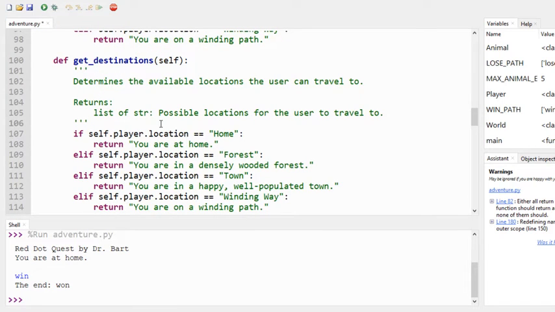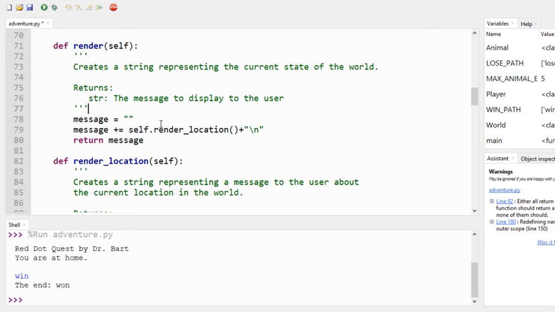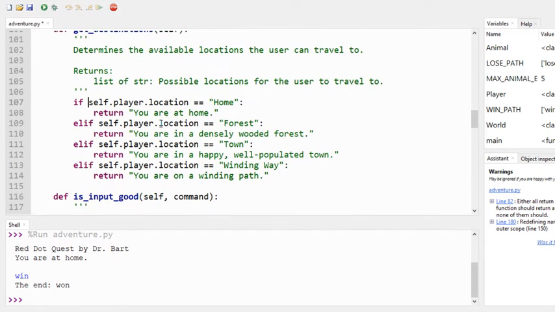And there are various ways to structure this. So if we had non-mutually exclusive areas, we might want to build up a list by repeatedly appending options and then return one list at the end. In the same way that rather than our render returning a single string, it's building up a string incrementally, one step at a time. So there's two different paradigms here: building something up incrementally and returning the final product, or just directly returning a string or a list. We're going to go with the latter approach.